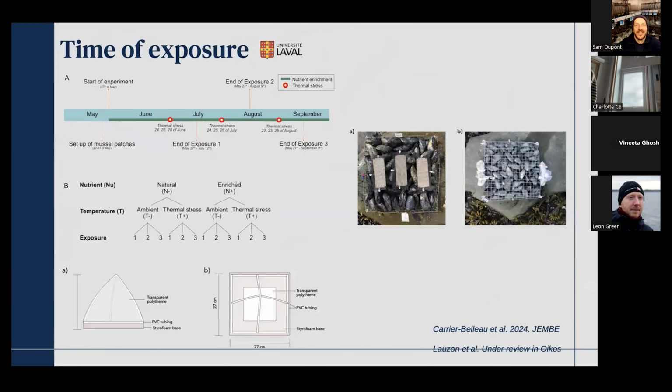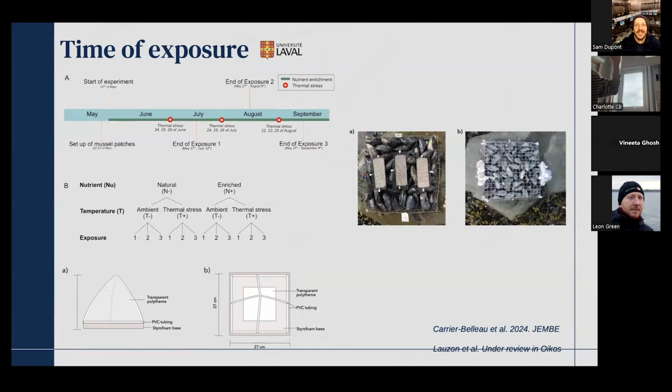in the marine estuary. What we did is we recreated mussel transplants, and we had different abundances of mussels because I was also working with another student who was interested in the complexity of engineers and how they modulate the community structure in the presence and absence of multiple stressors. So we did our transplants and exposed them to nutrients and temperature. For the temperature, we recreated a heat wave at low tide using greenhouses that we made.